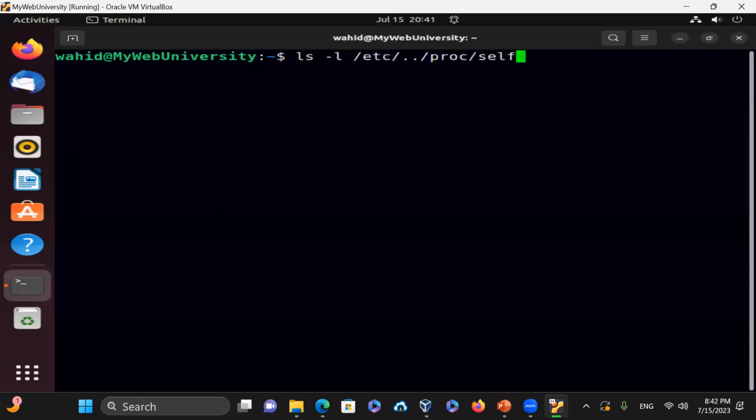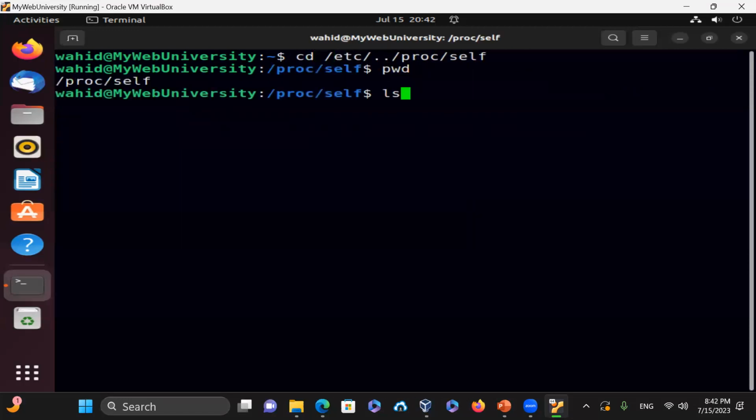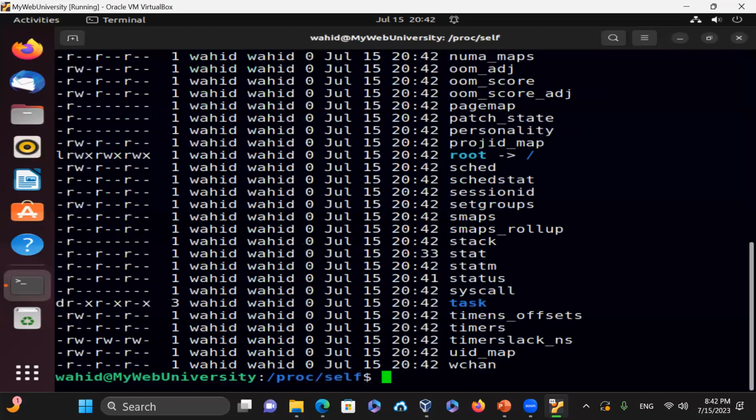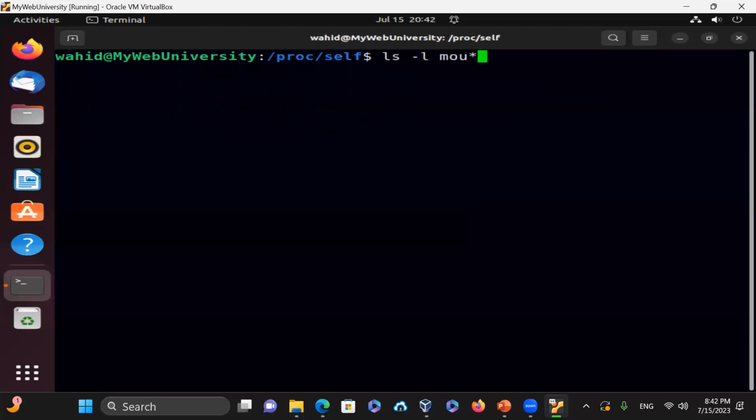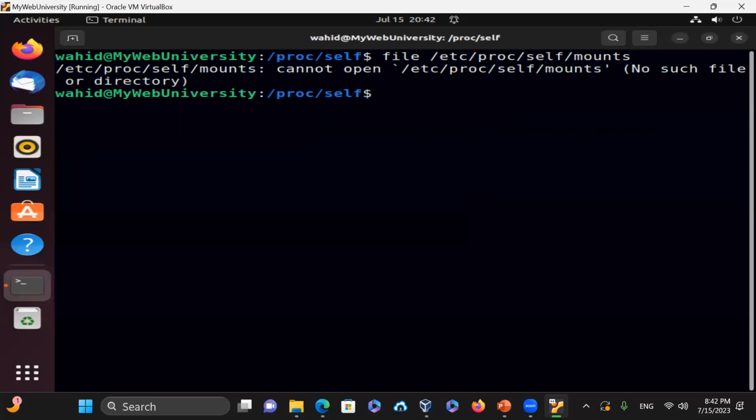Let me just do one thing here. cd to the self directory. See what's going on here. Yeah, there are a number of those, and mounts might be there. Yeah, mounts is there. So maybe I was typing mounts inaccurately. Mounts like that, no such file.